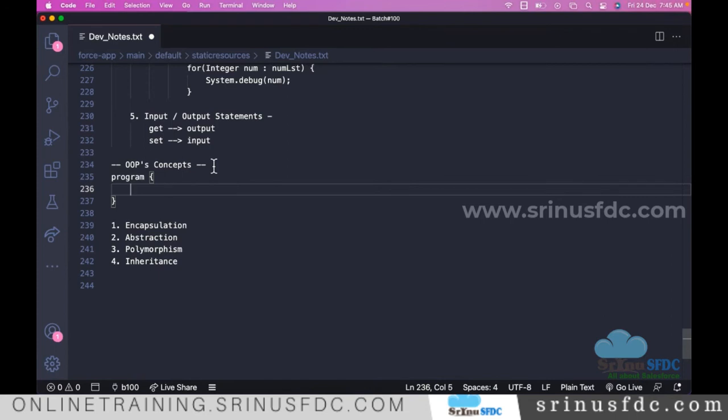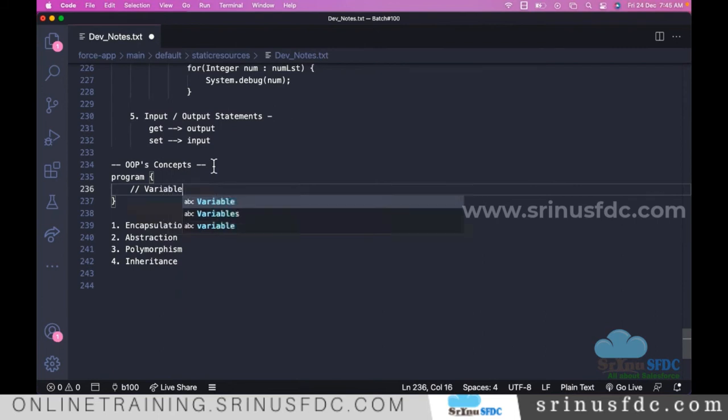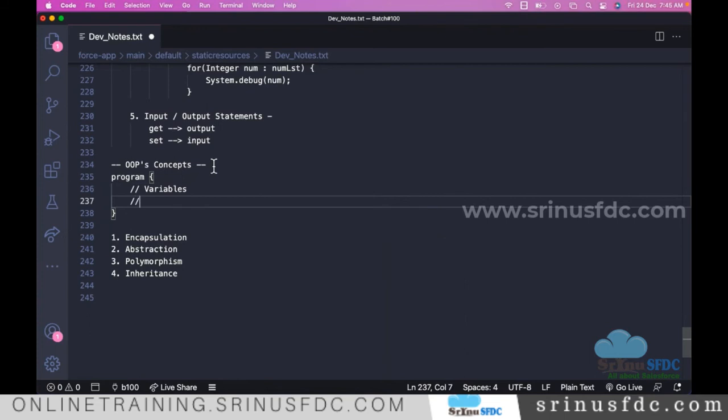To hold our data, the input data or output data, the system needs memory, right? That means we define variables.